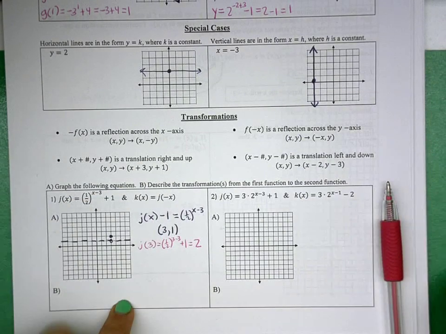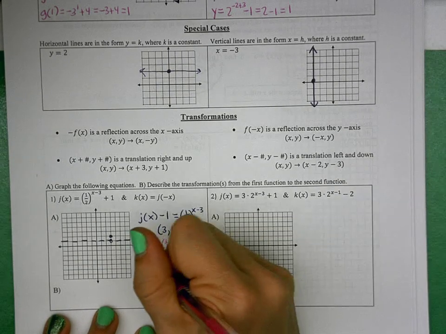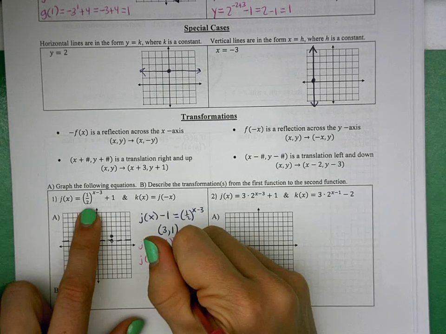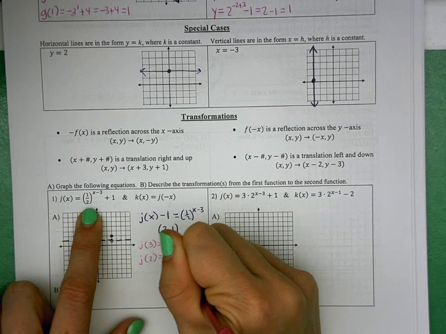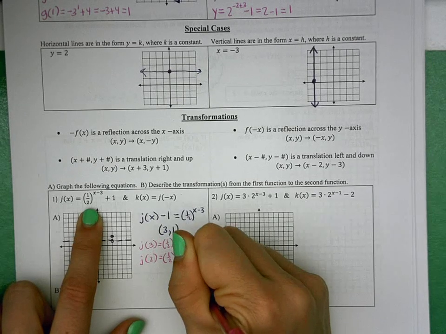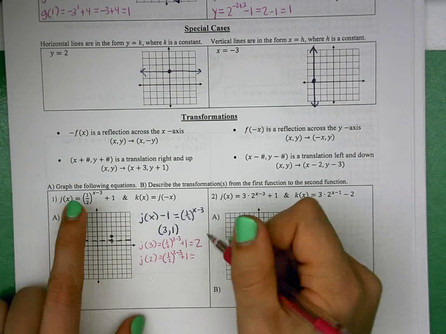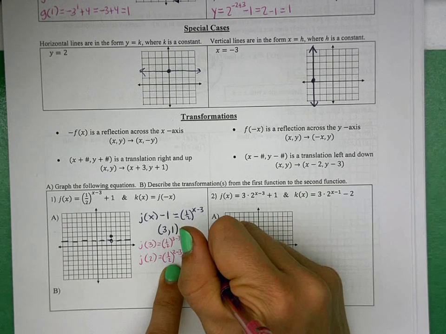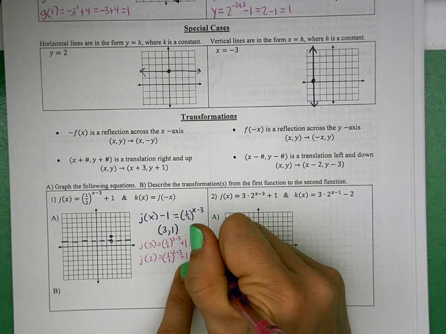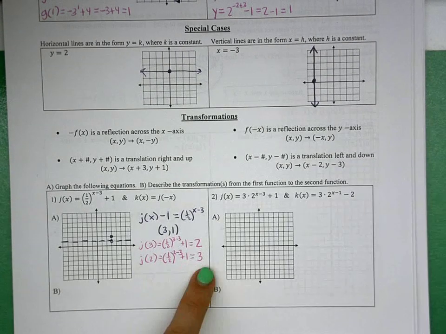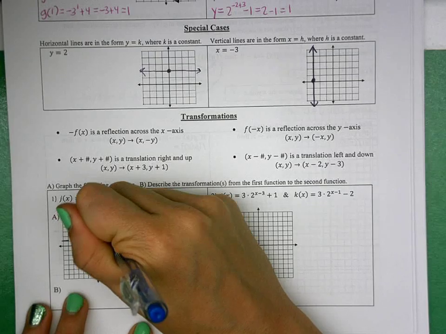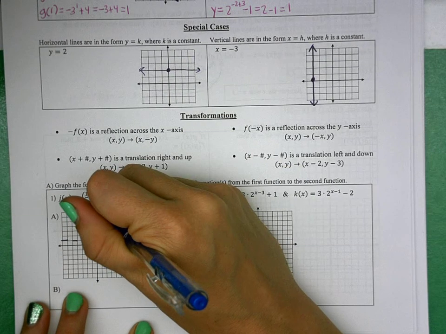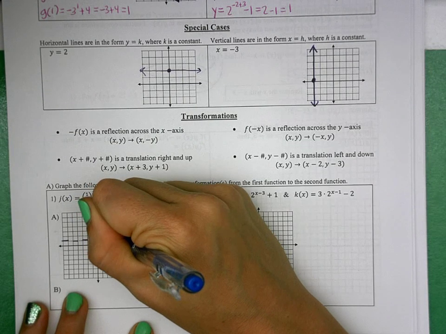And then for the second one, I'm going to plug in 2, because I have this fraction here. So if I plug in 2 minus 3, and then plus 1, the 2 minus 3 becomes negative 1, which will flip that 1/2 and make it 2. And 2 plus 1 is 3. So my second point is at x equals 2, y equals 3. Okay? So then we've got our little exponential function here. This is j of x.